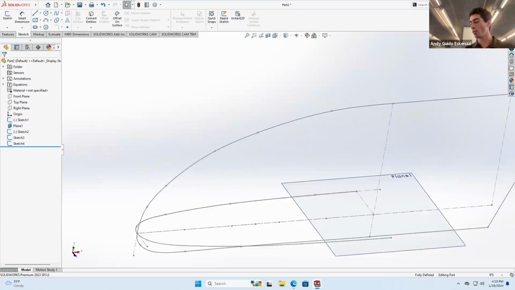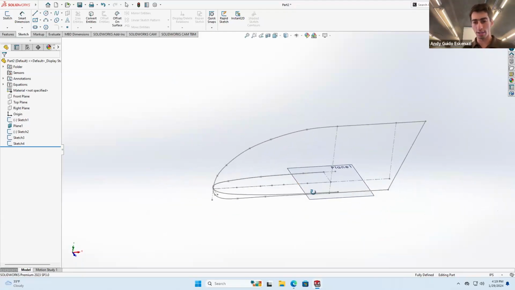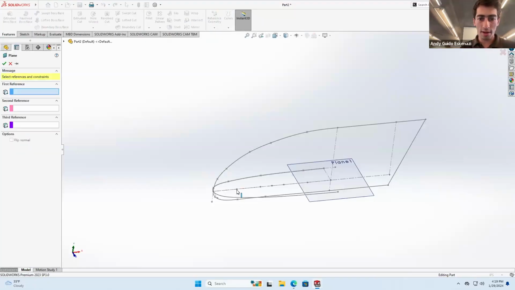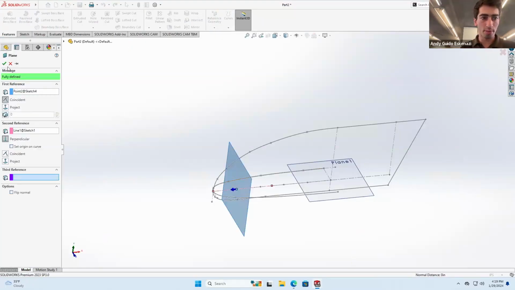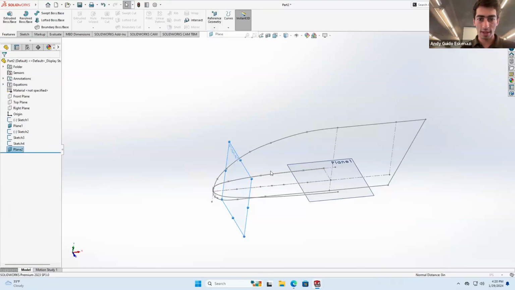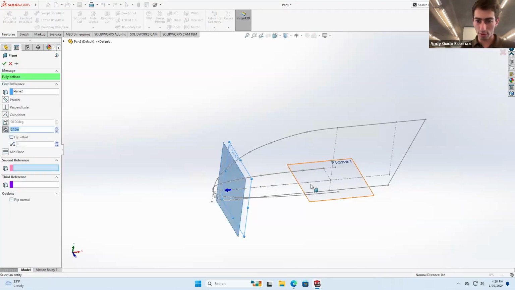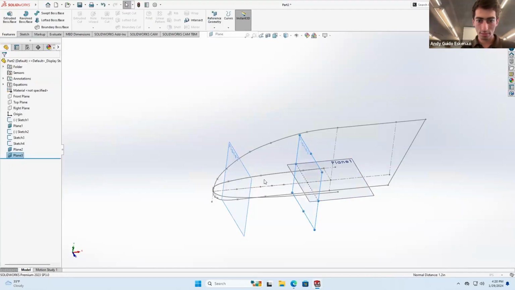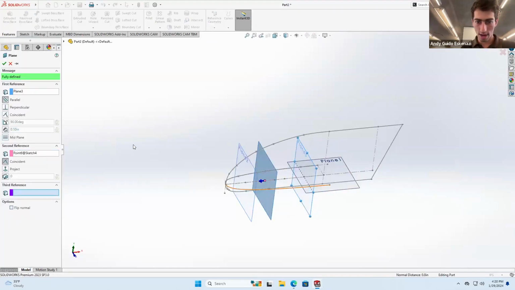I'll show you what I'm gonna do in a second, but I can go here to features, then reference geometry, then plane, and just create a bunch of planes that are at those reference points. So it's that one. I believe it's that one.